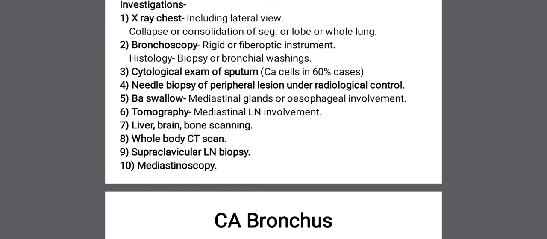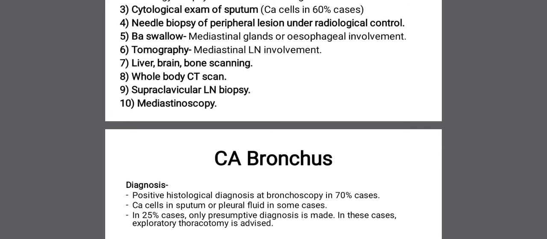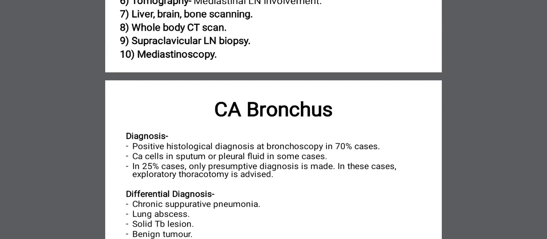Then tomography, that is CT scan. It will show mediastinal lymph node involvement. Then for secondary deposits, you will have to do liver, brain, and bone scanning. Then you will also have to do whole body CT scan or supraclavicular lymph node biopsy or mediastinoscopy. These investigations are done according to the symptoms.